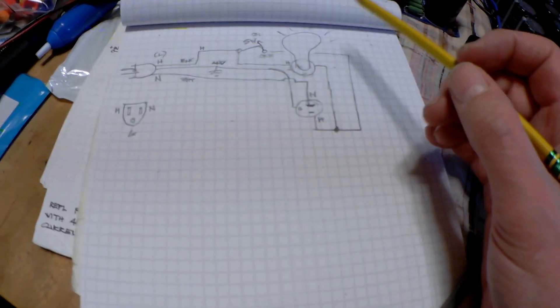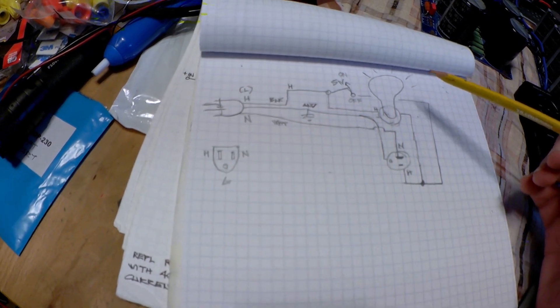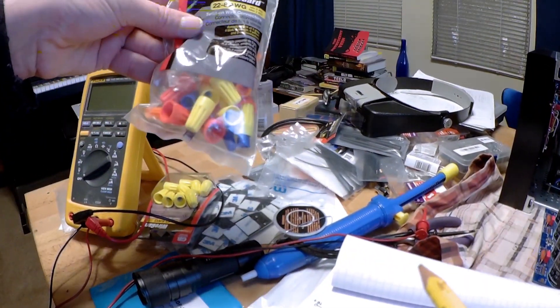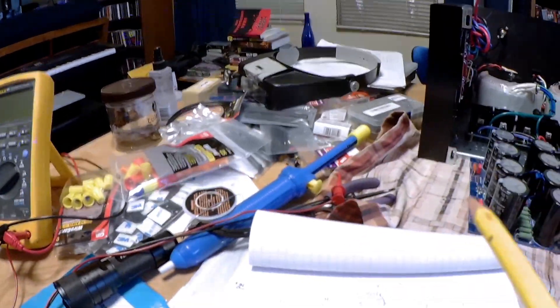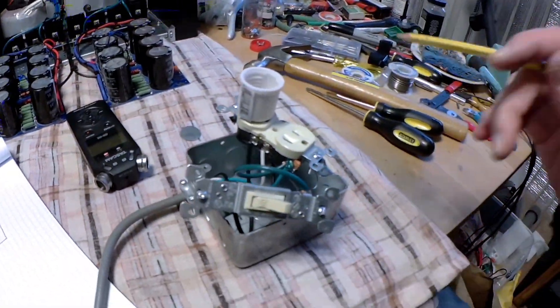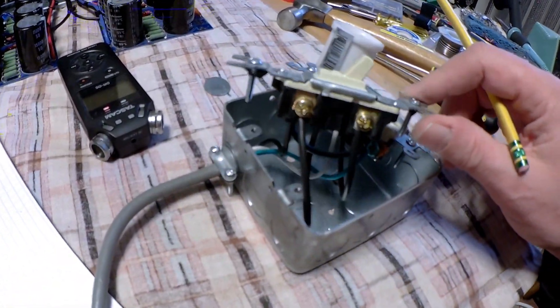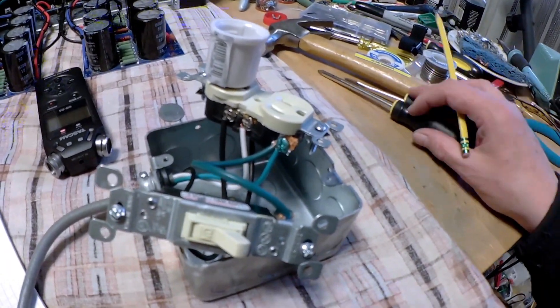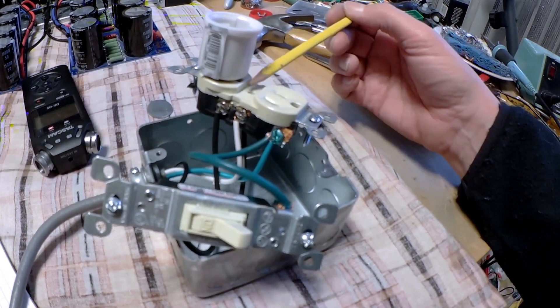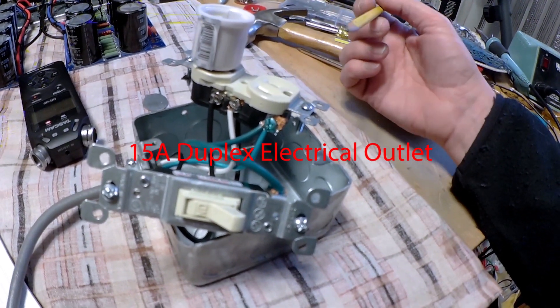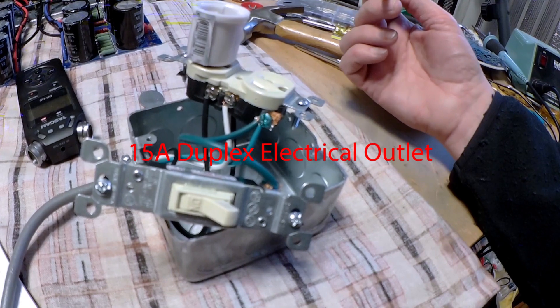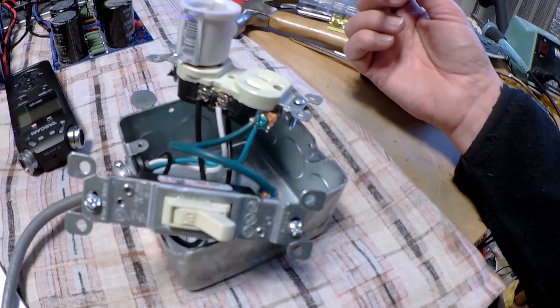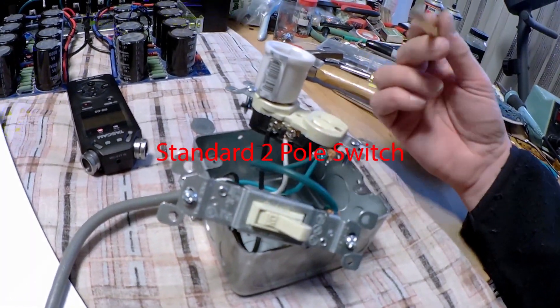So this is the basic circuit. I thought I'd need wire nuts and all kinds of complicated stuff, and I found I could do it just by wiring point to point on the terminals of the devices. I have a standard dual duplex outlet here, 15-20 amp outlet, and then I have a standard switch.